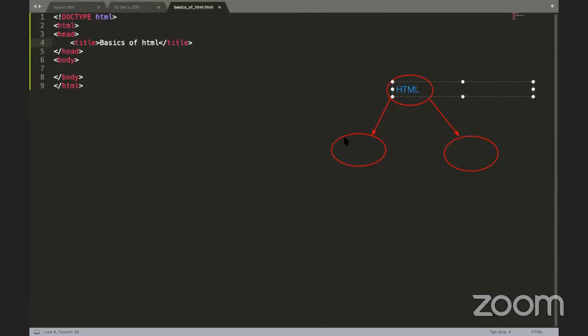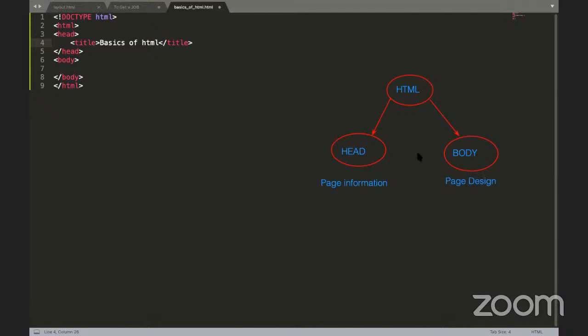Each and every HTML document is going to be divided into two parts. HTML is the main parent element, and it consists of two parts, head and body. Guys, under the head, we always store the page information. And inside a body, we put the page design information, design data.